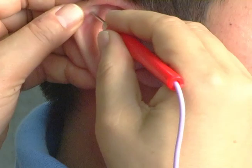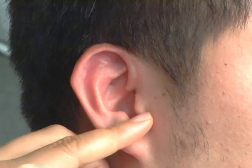Right here on the top. Also, his nose, the inner nose is beeping. Chronic rhinitis or allergy.